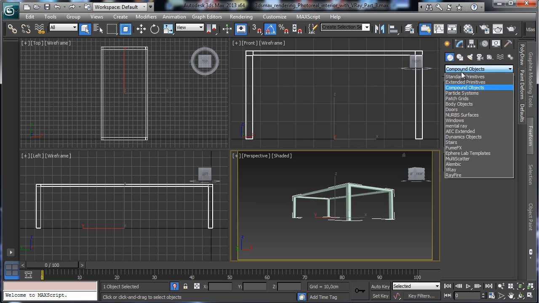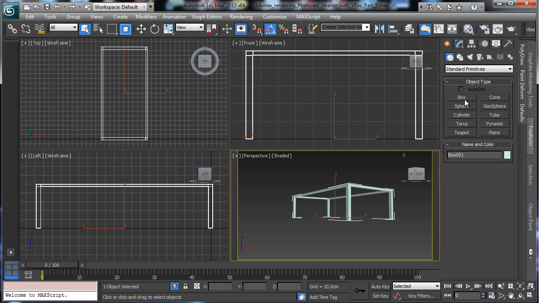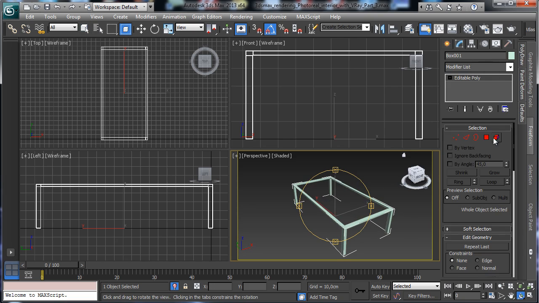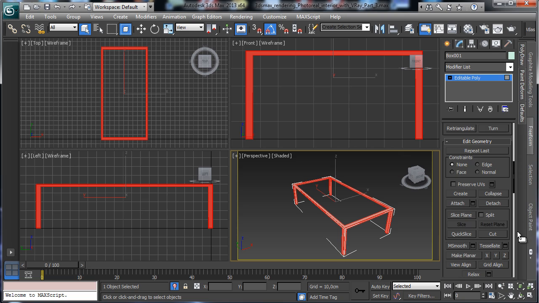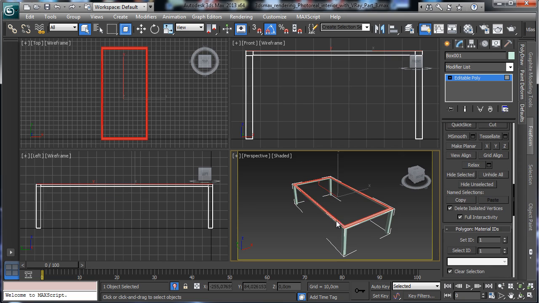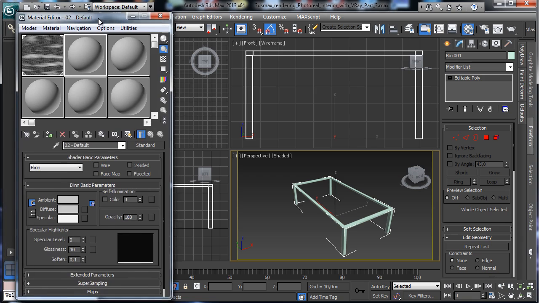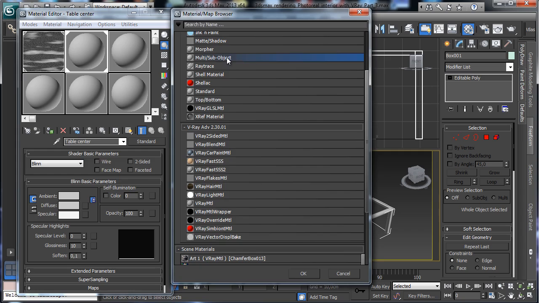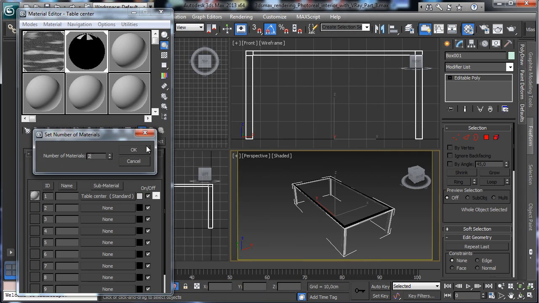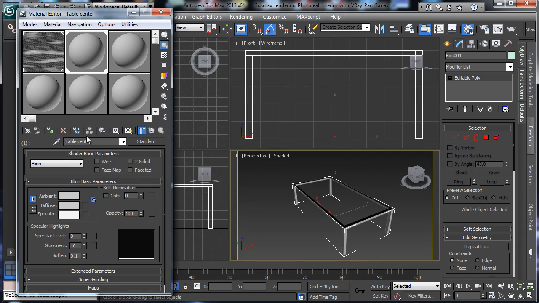And I mean, the first thing we can have is a plane, but before I like to use an ID material. So we have all the faces set to 1. Okay, and then I like to have just there set to 2. Okay, nice. Back there, let's say table center, just to know that this one is at this center. And we have a multi-sub object, keep all map, set the number to 2. Okay, the number 1 is this one, and that's good.